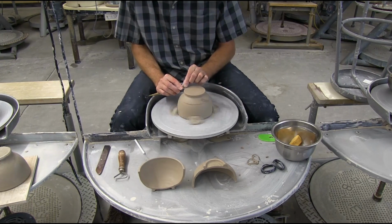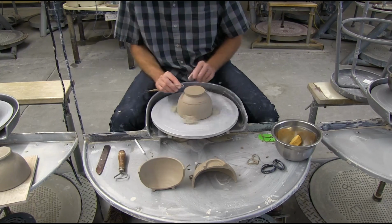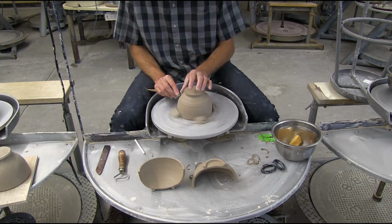Here's another technique where I can kind of grab the end of it and go. You'll notice I'm benching the tool off my wrist right here, and I can bench off of this. It's very similar to working on a metal lathe or wood lathe, where you can use the wheel tray here as a bench.